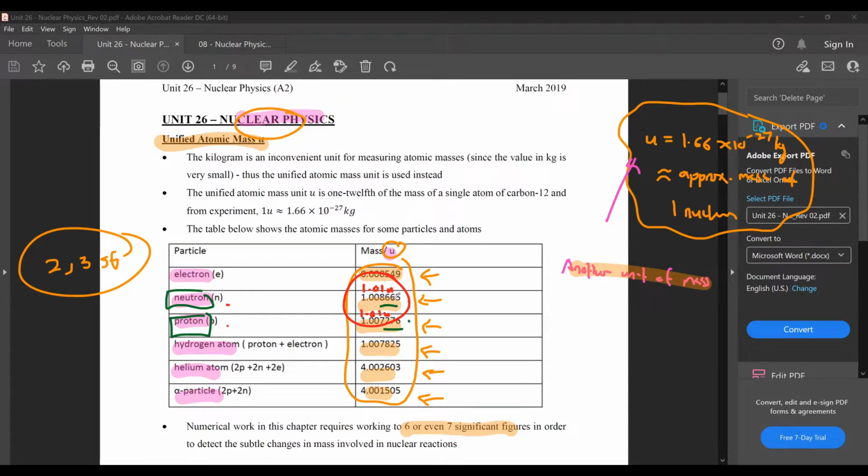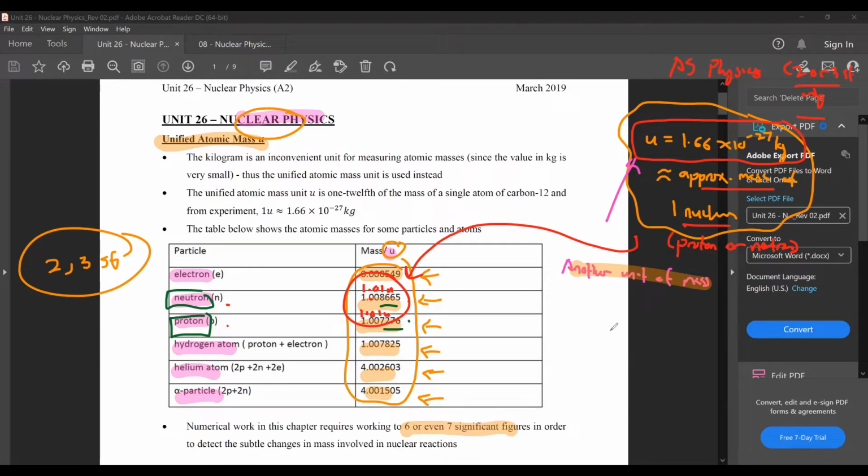Okay. In your AS physics last time, a lot of your workings were up to 2 or 3 SF only. So that time I told you that U is actually the approximate mass of one nucleon, where a nucleon is actually your proton or neutron. Okay, the reason why I said that was because since you're only working up to 2 or 3 SF, you notice that there's no difference between their masses. Okay, that was what we told you last time in AS physics.